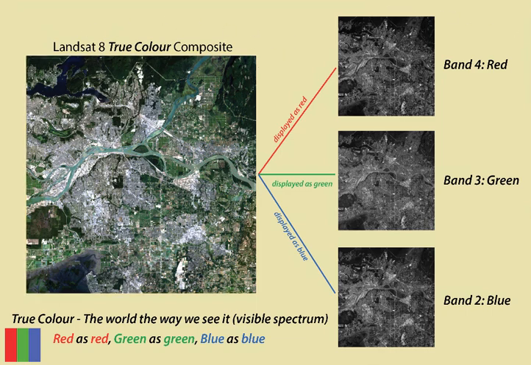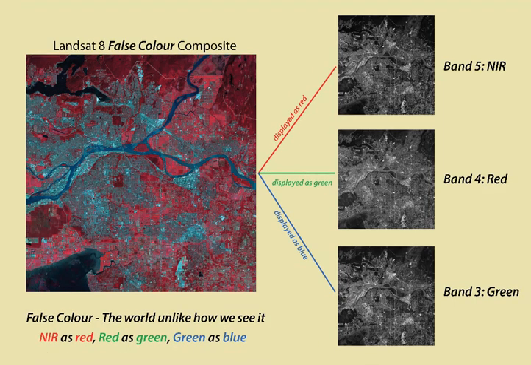After all, the example Landsat image we're using has near-infrared and shortwave infrared bands too. If we do this, we create what is called a false color composite. A simple way of thinking about a false color composite is that it is any way of displaying spectral information that is not panchromatic, which is just visualizing a single band, or a true color composite.